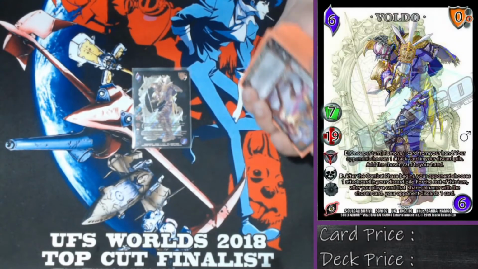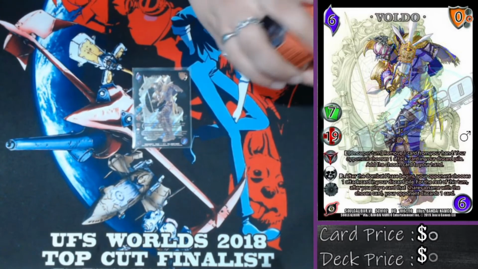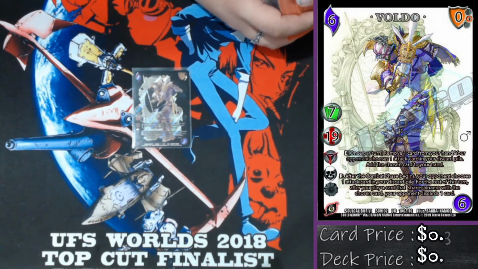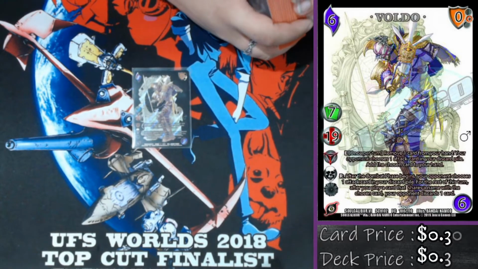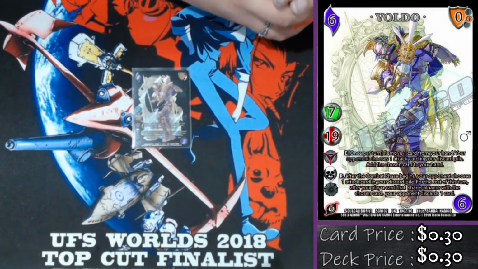Okay, guys. Voldo is a 7-hand size, 19 vitality character with Chaos, Death, and Void. We are playing our deck under Void today. He has two abilities. E, once per turn, you can remove one card from your hand. Your opponent chooses one attack in your discard pile and adds it to your hand. So you automatically get at least one attack on top of whatever else you have in your hand during the turn, as long as you get to play one attack. So you automatically have two attacks every turn, which is pretty cool.